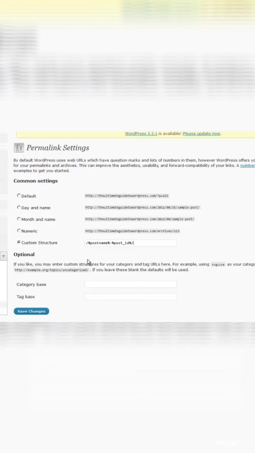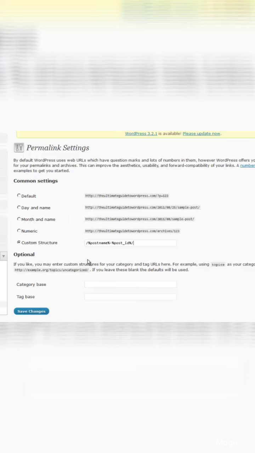So the closer you can get your keywords, which in this case is your post name, the better. Hint, hint, as you name your posts, you're thinking of the keywords that you want to target, and you're using those keywords in your post. So that post name becomes your post title, which becomes your permalink, or at least part of your permalink.